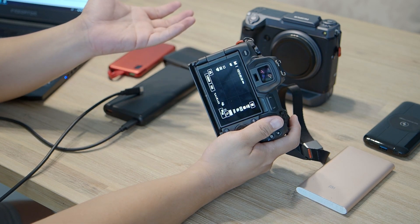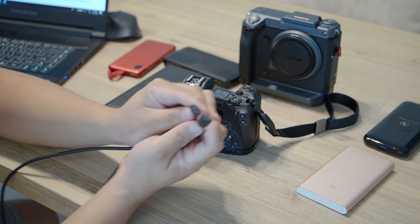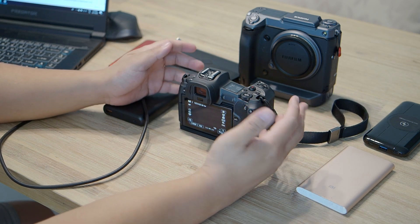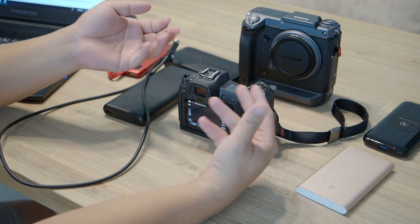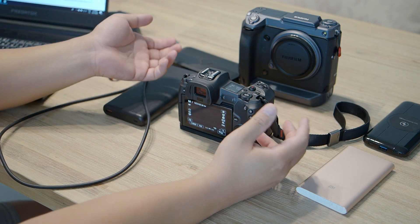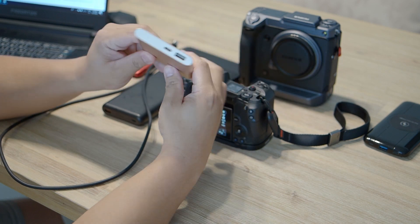So first, what is USB-C? USB-C is the connector with this shape — I think a lot of you have seen this before. Some of you may still be using the traditional way of taking out the battery to charge it, but USB-C is one of the greatest innovations in terms of standardizing everything from laptops to cameras and accessories. Even the latest Godox flash can be charged with USB-C — no longer do we need to bring extra power bricks or additional accessories.